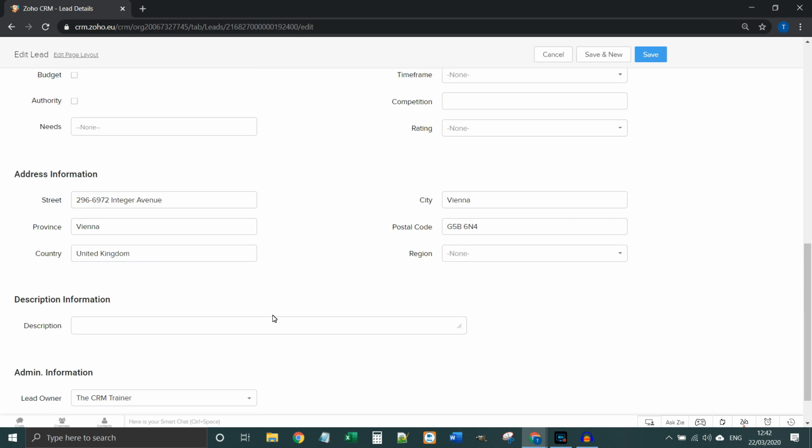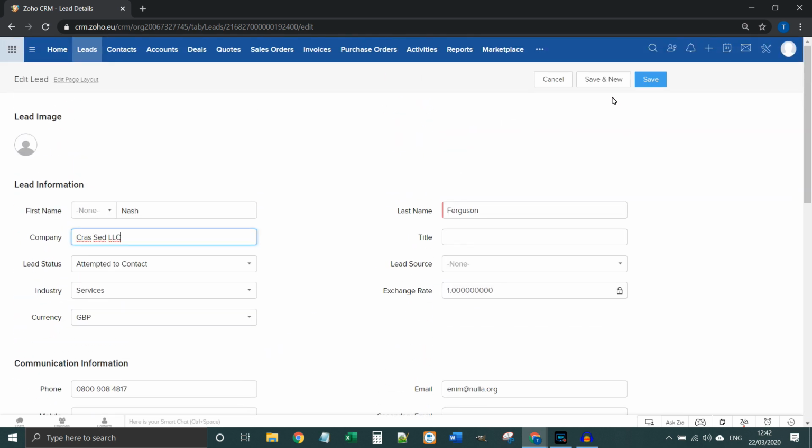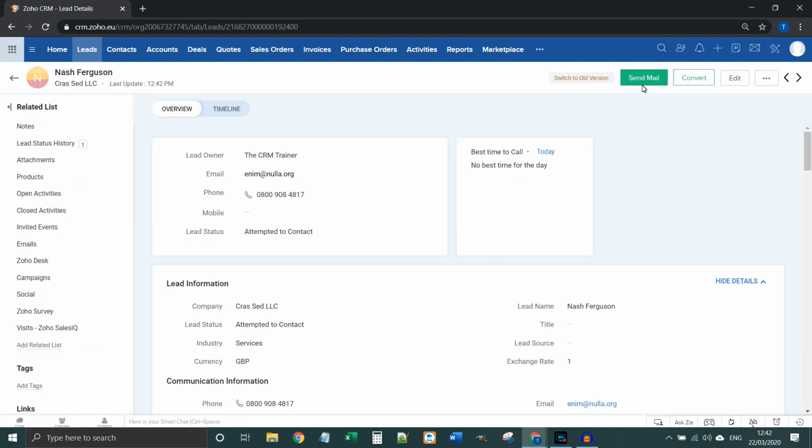So fill in the details. You'll notice here we've got 5 top fields. Now, there are specific fields in here that are more valuable. On the right hand side, you'll notice this best time to contact. Best time to call and best time to email. This is not a real record, so it's not actually going to show anything.